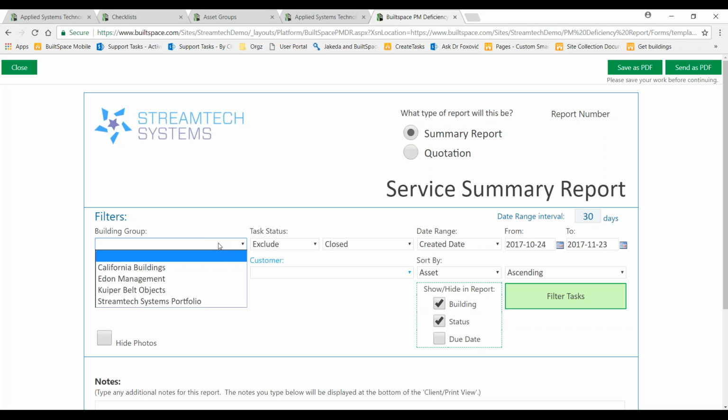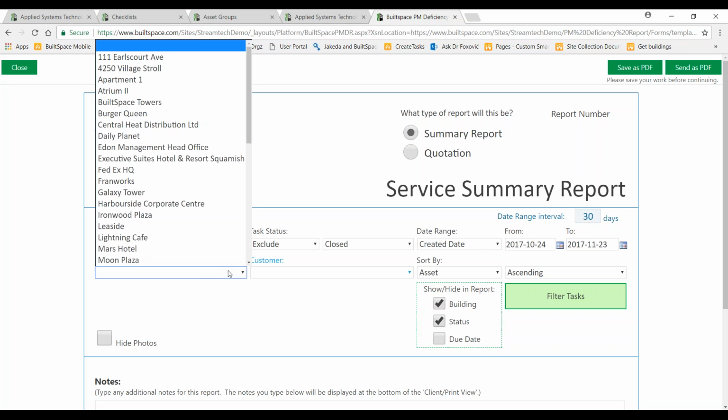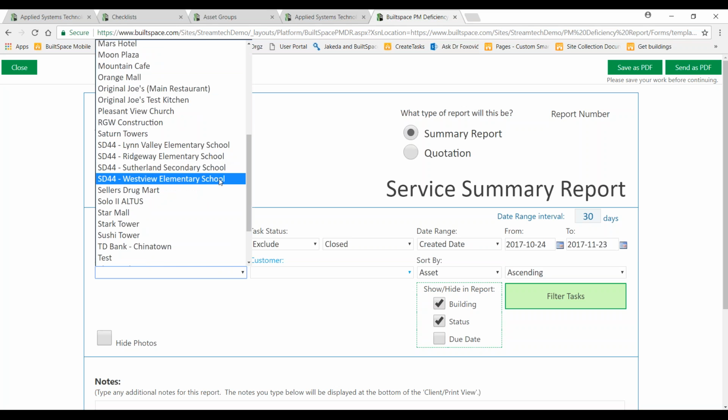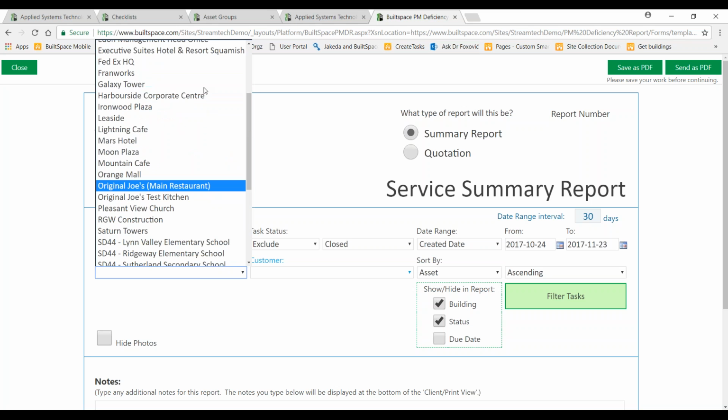So if you create a building group for a specific area or whatever options you want, it'll group all those buildings and give you all the service records for those assets in all those buildings. So we'll just do one building for simplicity. Let's do Mars Holdings.